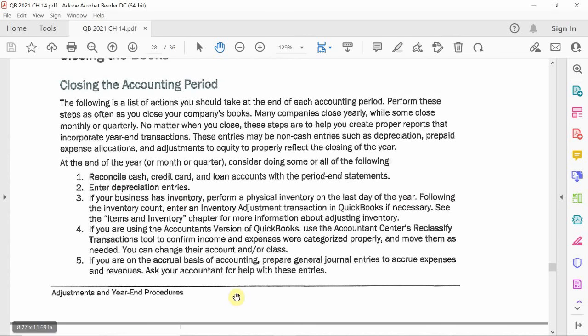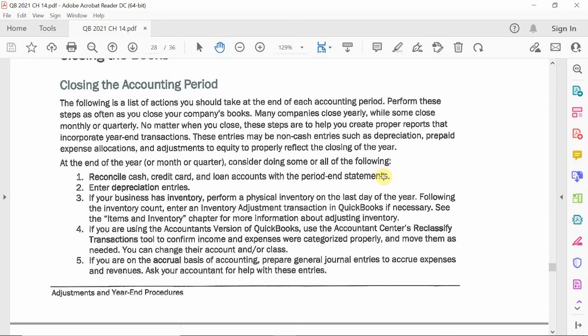So again, you're going to run a statement. You're going to be entering depreciation. You're going to do your adjustment entries. Other than that, if you have some inventory, you're going to adjust your inventory. We know how to do that, chapter 8.